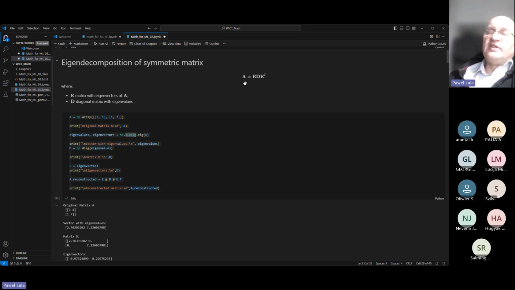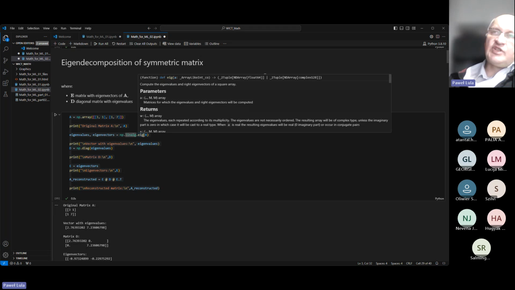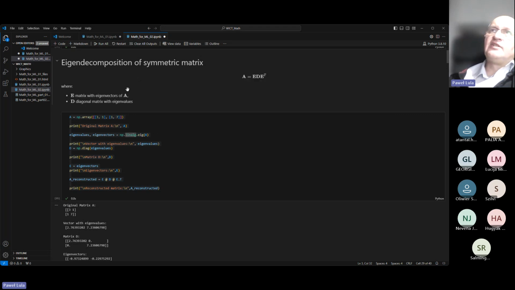So we have this matrix A. And first I calculated eigenvectors. I know how to do it. There is in Python function eig, and I use it for calculating eigenvectors and eigenvalues. And this A, it is the eigenvector matrix. In every column of this matrix, we have one eigenvector.